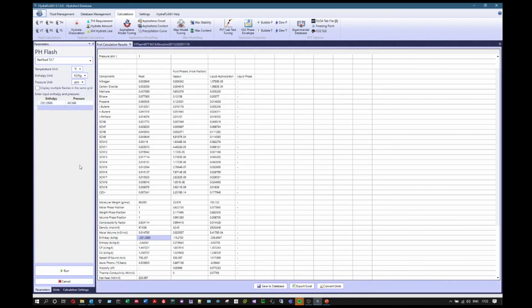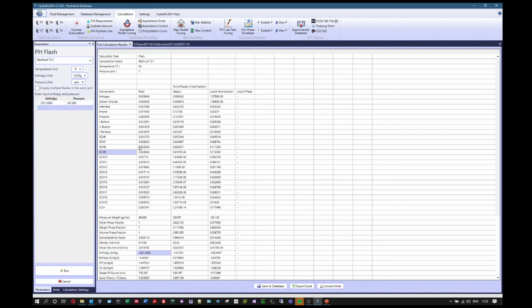Okay, now I paste it. So at the end, the total enthalpy of the system is minus 281, and the pressure of the system is 1 atmosphere. It must give me exactly the 60 Fahrenheit temperature, because I'm giving two parameters. So with this system, 60 degrees, 1 bar, and these are the density, enthalpy, and entropy. I'm giving the enthalpy and pressure, so it must predict the temperature, entropy, and density.